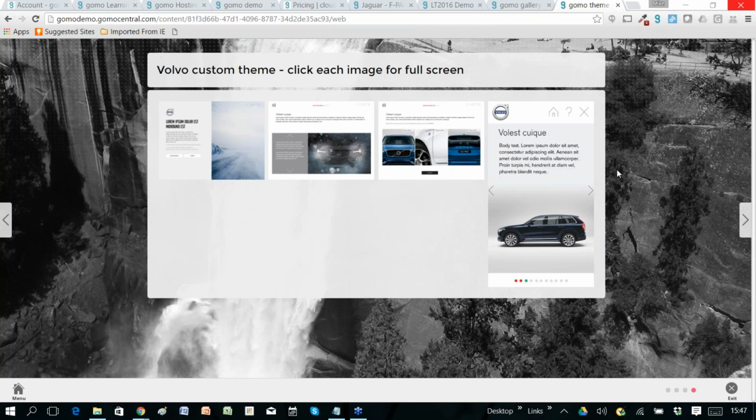Again, Sorella, can you upload the output as an app to the Apple Store? So it's really the process that we go through to make that happen. Sure. Well, there's two ways you can do it. The traditional way, before we had the Gomo Central App, you can take the output from Gomo, run it through Adobe PhoneGap, and make an Android or an iOS standalone app of your learning content that can go into the Apple and the Google Play stores.